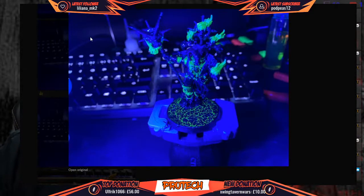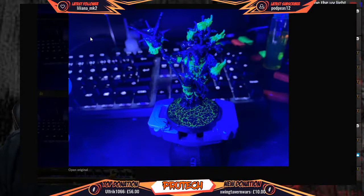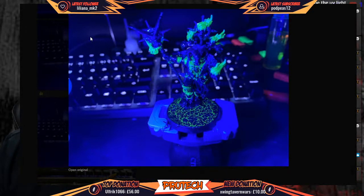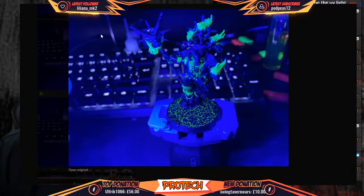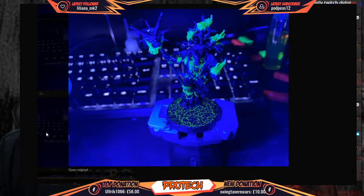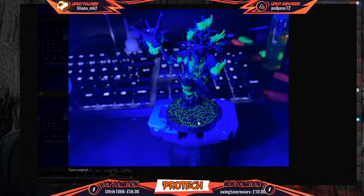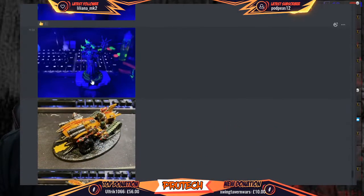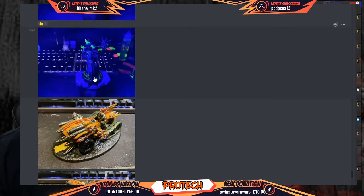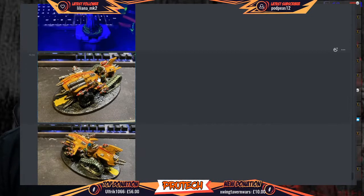Is that black crackle paste, Cotton? Tesseract. Julian's already done Tesseract clones. We did Tesseract droids. If you go and look on our webpage, we did the BX droids in Tesseract because of Kinga and other people in here causing problems. It's modern Earth. Yeah, I like that idea. Have you got a picture of the crackle not under UV? So what does it look like with just the green and the colour behind it?